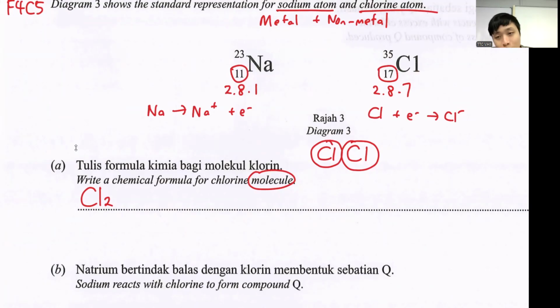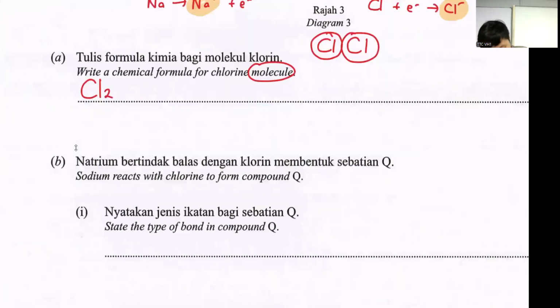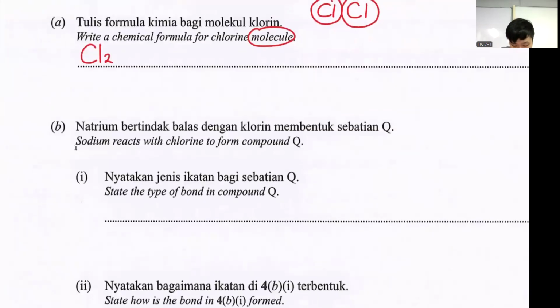So what kind of compound? When the Na plus attracts the Cl minus, it is ionic. Not bond, right? Because they ask for... what, is it bond or compound? Oh, bond. Okay, the bond is ionic. So ionic bond.